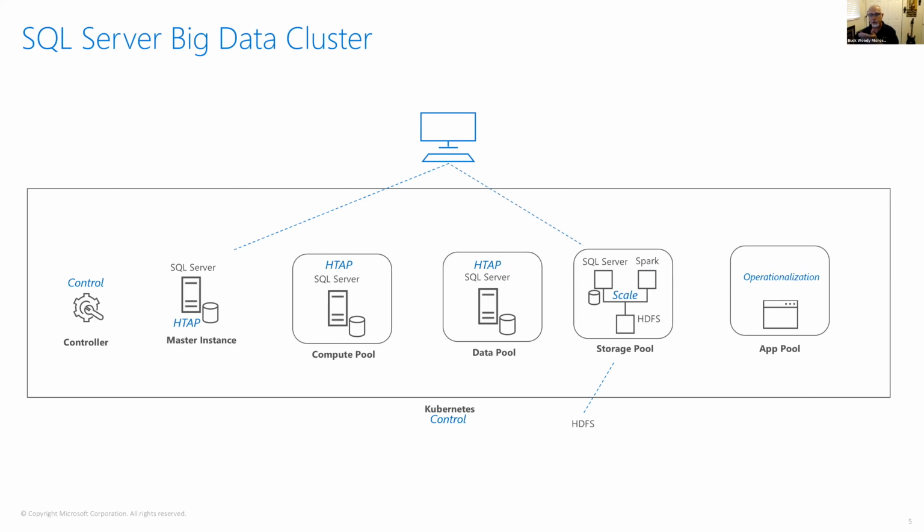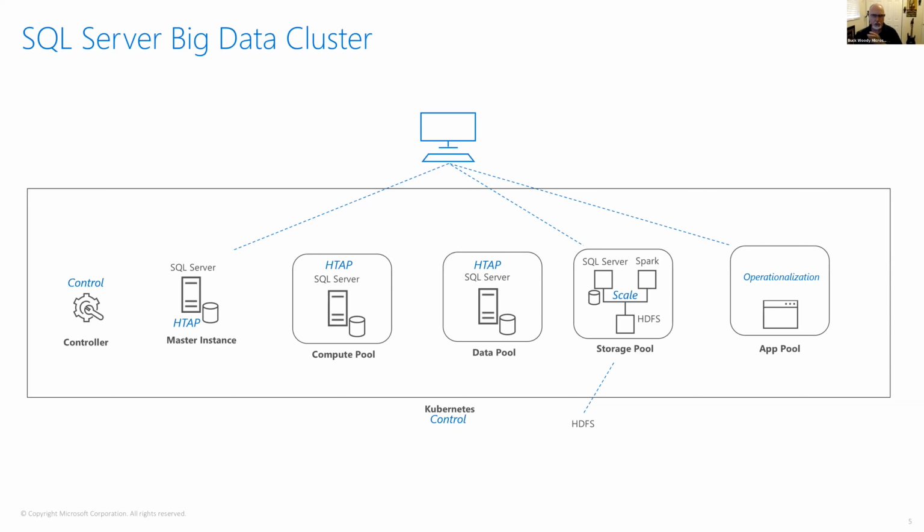But you can also talk to Spark using Spark things. The interesting thing is the stuff you do in Spark is available to the SQL Server instance as if it's a table, which is really interesting to play around with. And then, of course, if you've written an application, you can hit it. So your entry points are very, very simple in SQL Server Big Data Clusters.